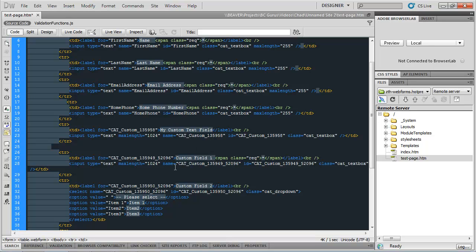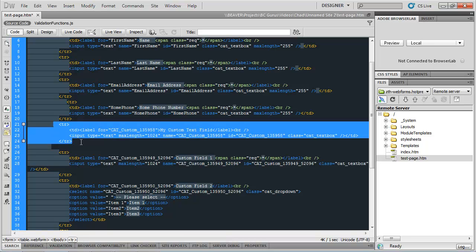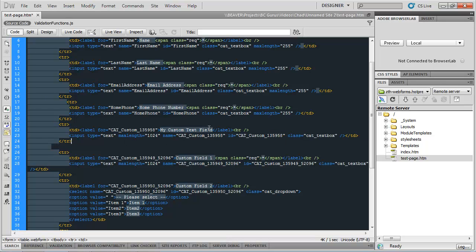CRM custom fields are similar in nature to plain old custom fields, but they have an even different format. Now, this was a regular custom field. It's cat custom number. CRM custom fields include additional information. They start with cat custom, and then they have the field ID, which is the first number, and then they have the form ID, which is the second number.